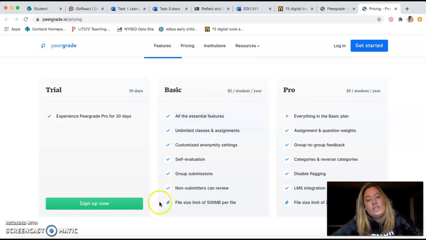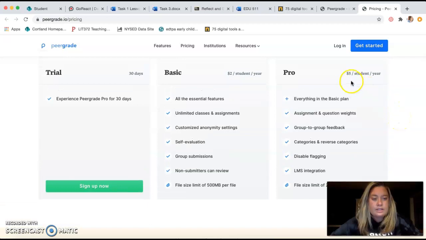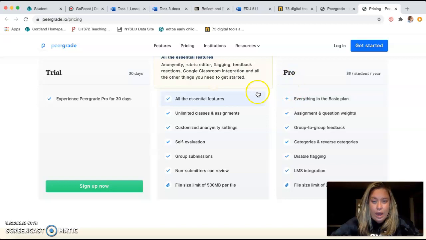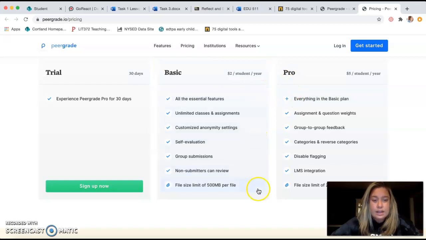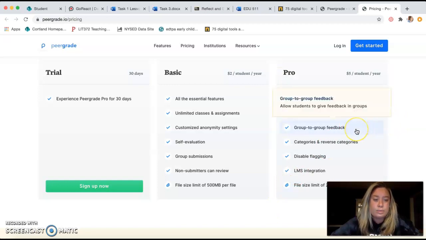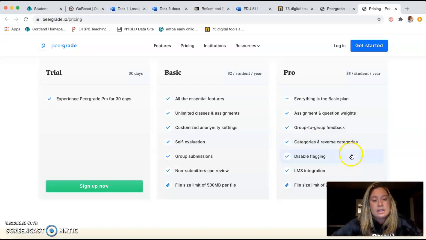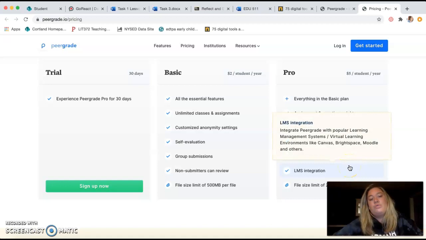These are all of the features that it shows and comes with. If you buy the Pro package, it's $5 per student per year. The Pro package has everything the basic does, but it also includes assignment and question ways, group to group feedback, categories and reverse categories, disable flagging, and LMS integration, which is really awesome.